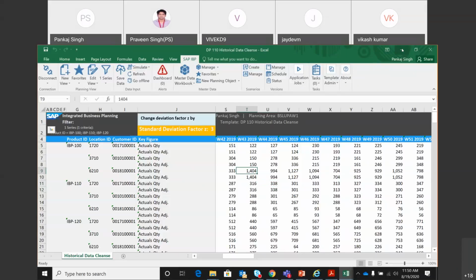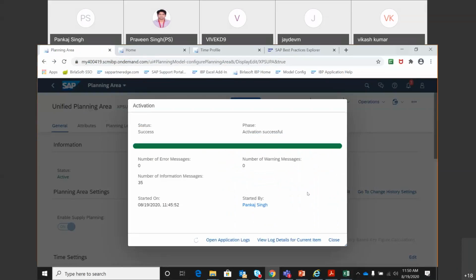Why I am asking this question is because we need to transfer data from IBP to S4 also. So maybe there are some tables they are using to transfer this data from here to S4. Yes. So what we need to inform the CPI person is that I want to send data back to S4, for example the STR, which is called transport receipt.